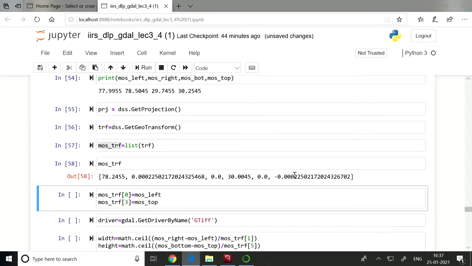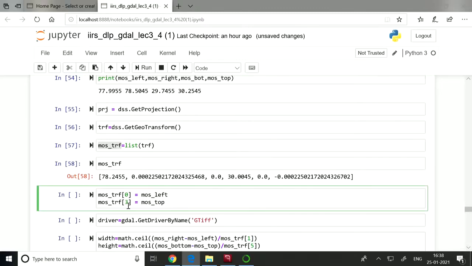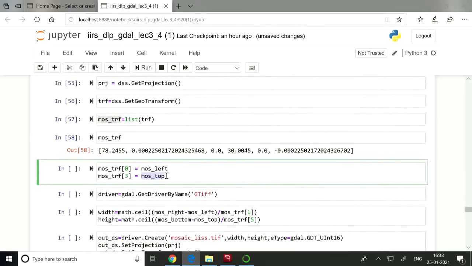Now our mosaic image's x0 and y0 will be new values, so that we are doing here on the mosaic transform. I am assigning the new values that we have calculated. So TRF0 I am assigning the left, and TRF3 corresponds to Y0. Y0 I am assigning whatever we calculated as the top extent of our image.